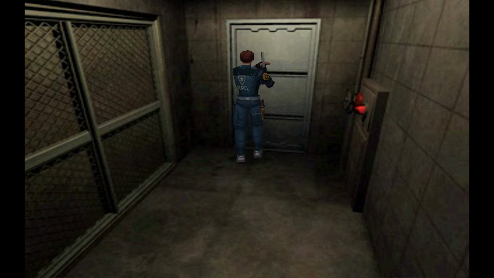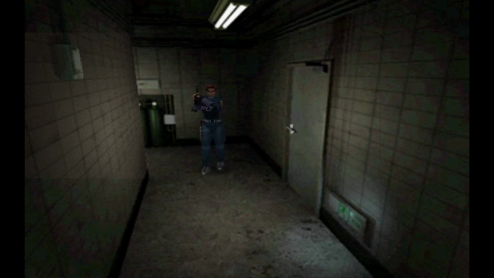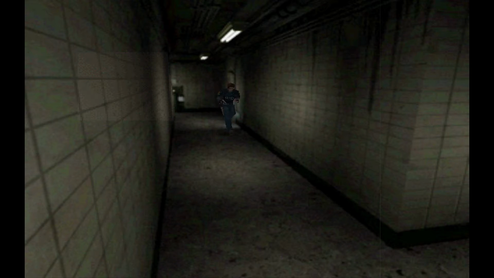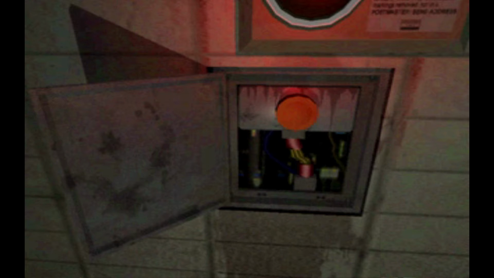And yeah, so I'm just gonna go into the Raccoon Police Department. Yeah, so this is the basement of the Raccoon Police Department. This area is in the retail build of the game, but a little cool cutscene here. If you disconnect this cord here, yeah, the zombies come up there.